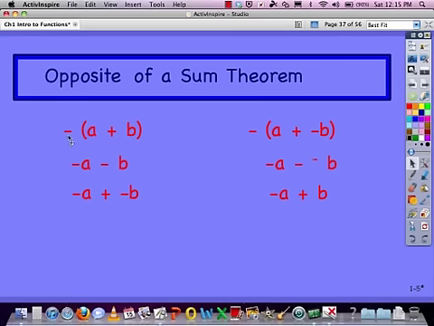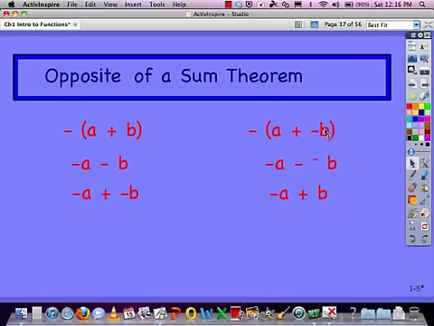So if we have the opposite of a sum where everything is positive to begin with, then we are going to have each term take on its opposite sign. So if I had A plus B, the opposite of that would be the opposite of A plus the opposite of B. One way to think of it. Up here, if our term definitely had a subtraction or a negative sign in it, our sum would be A plus the opposite of B.